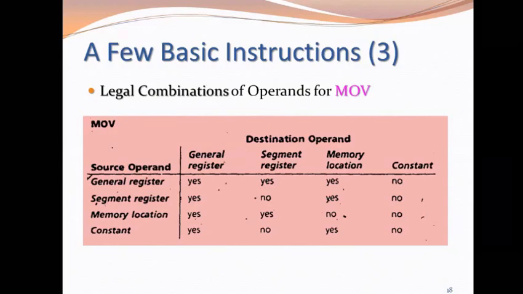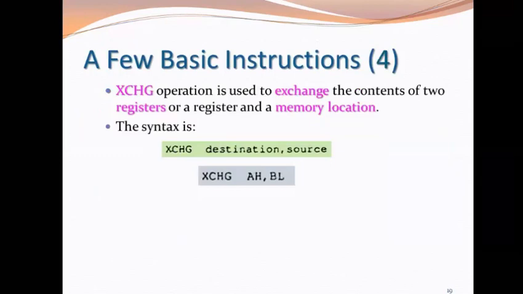So this is the legal combination, or you can say this is a quick chart of the legal combinations for the move operation. Similarly, we are going to see a similar sort of chart for the exchange operation. Before looking into the exchange chart, we will see the other ones as well. Okay, so let's have a look here. A few basic instructions.